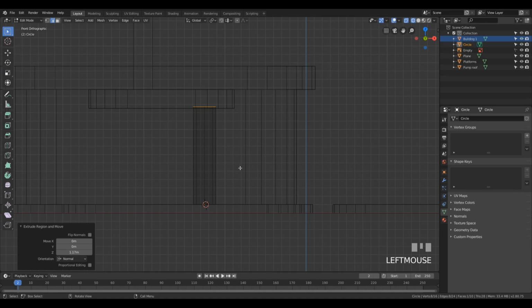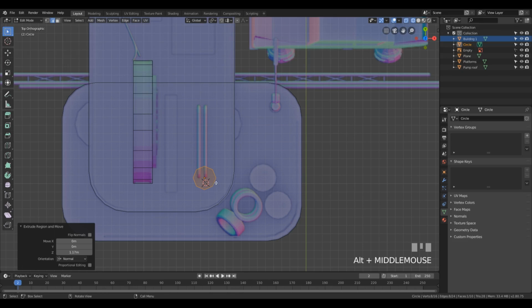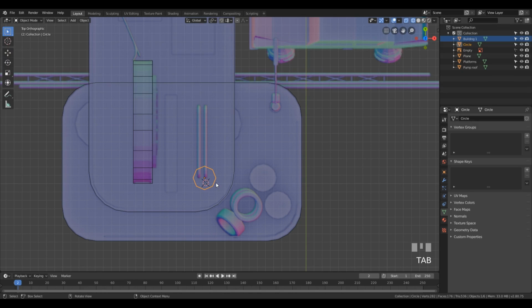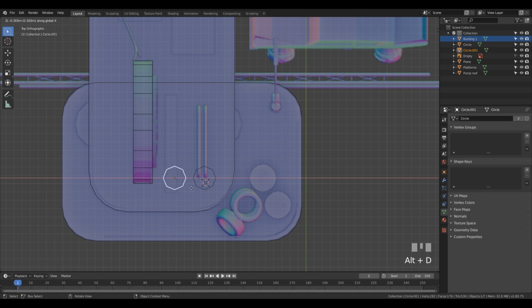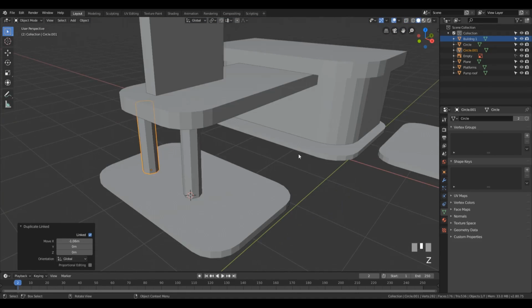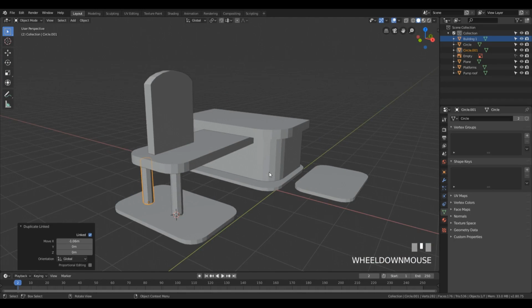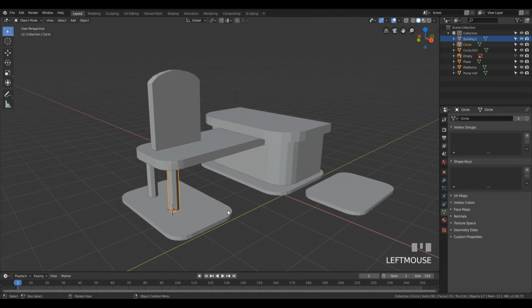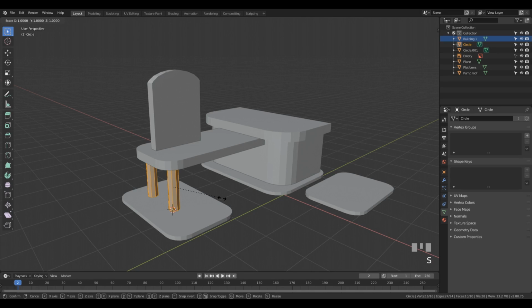Okay, and right now we can go back to the top view, tab out, and duplicate this with Alt D, so it's a linked duplicate. So Alt D, press X to lock it here, and move it to the other side. Doesn't have to be too precise. Okay, so that's for the basic pillars, and right now if you look from the side, you can do the adjustment, so you can tab in, select all, and maybe scale by pressing S and Shift Z to lock on the X and Y plane to adjust the thickness. So yeah, something like this.